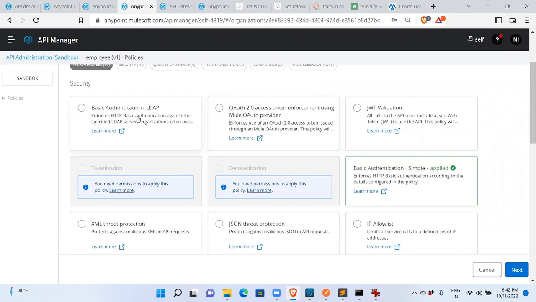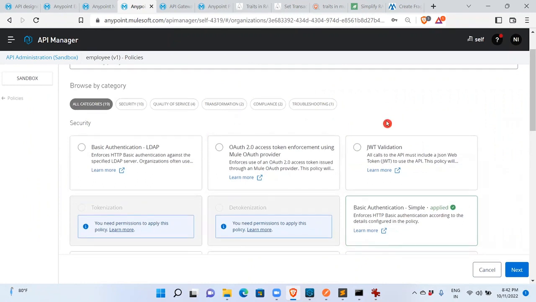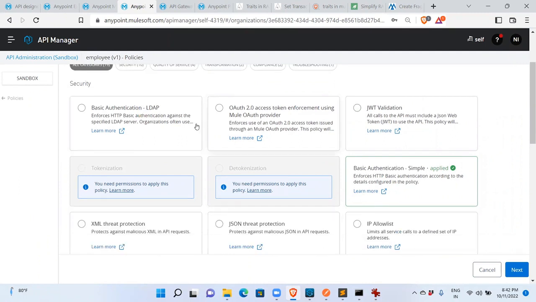Otherwise, generally for a developer, you don't have a chance to apply these policies. Your admin people will take care of all these things. But it is better to know how we can apply them. Generally, you don't even have the permission to see all these policies.